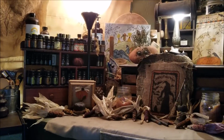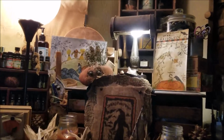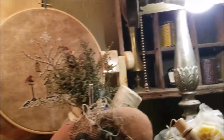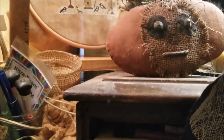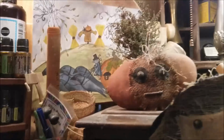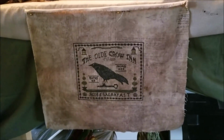Ah, there we go. We got an apothecary. What better can you have? Some of my little paintings, and behind that, I don't know if I can show that without destroying everything. Let's see. Ah, there we go. My finished project for the magazine on the tambour frame. I do apologize if any of you are getting motion sickness, but once fall is over, I'll take that down and turn this into a what's Niki working on for winter. And this is the Old Crow Inn, as some of you have seen before on my old book pages linen.